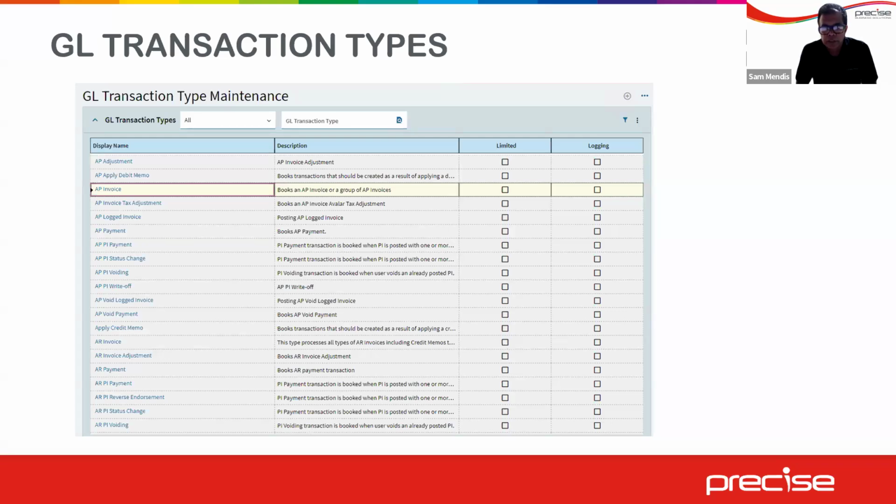GL transaction types correspond to posting the GL transaction within various modules of the Epicor application. These transactions are available across modules such as accounts payable, accounts receivable, assets, etc. These transaction types are linked with the Kinetic posting engine via posting rules that allow various transaction hierarchies to be selected during the posting process, which we will have a look at shortly.